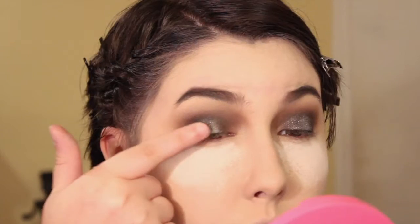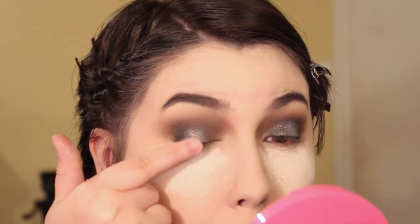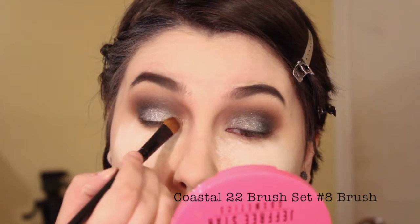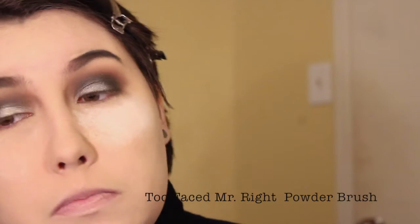To give this look a little something, I tried to do a halo eye with Glitterati from ColourPop, which is one of those super shock shadows, but it wasn't blending out the way I wanted it to. So I just applied it all over my lid with my fingers, which is the best way to apply these eyeshadows. I then took Verve from the Naked 2 palette and applied it all over my lid to make the Glitterati color pop, blending the gray in so it looks nice and blended and isn't too harsh.